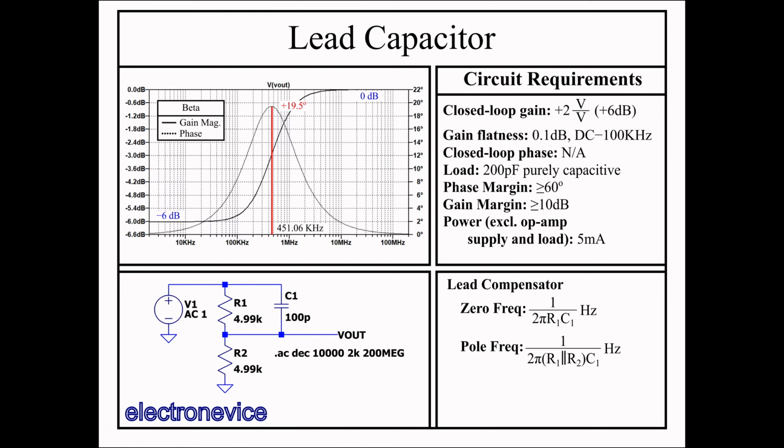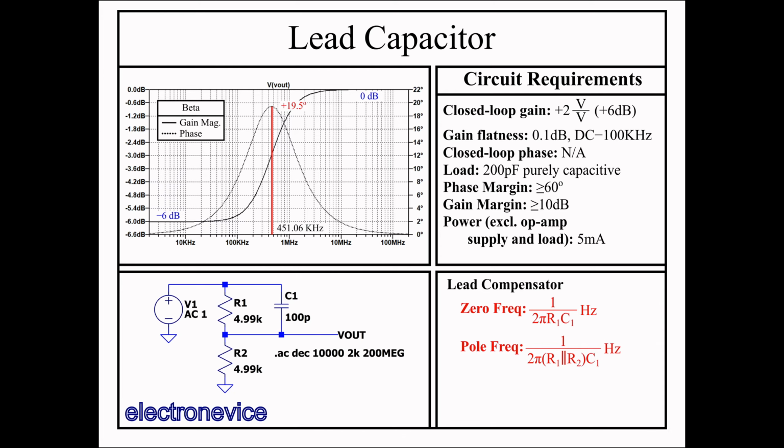If we size the capacitor just right, we can locate the peak of this phase boost in frequency space right around the gain crossover of the loop gain transfer function to add 19.5 degrees of phase margin to our system. Due to the slight increase in loop gain, it will actually push out our gain crossover slightly. So we should size the boost for slightly greater than 8.38 MHz, so maybe around 10 MHz. The algebraic values for the pole and the zero are shown in the lower right. We can see that the pole frequency is always higher than the zero, and that the separation between them is dependent upon the difference between R1 and R2 as expected.